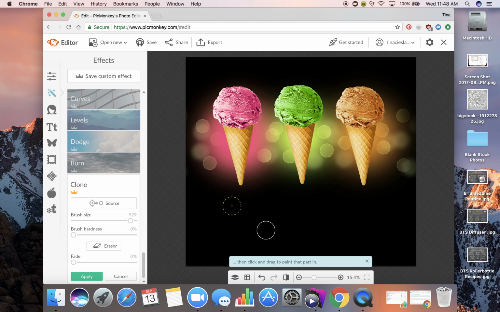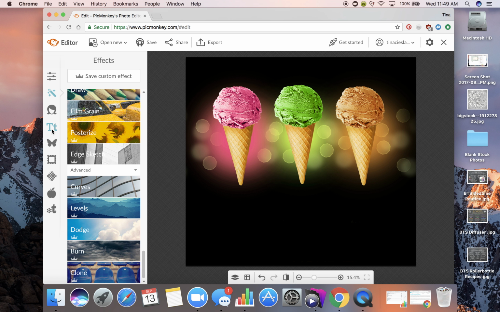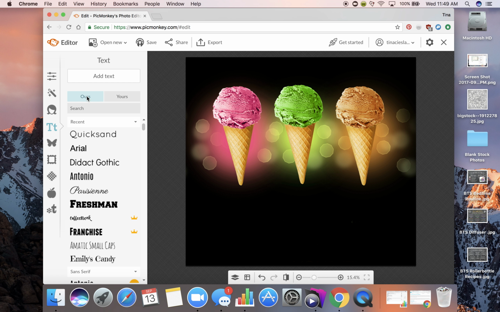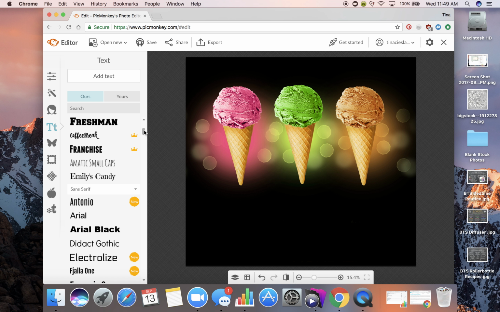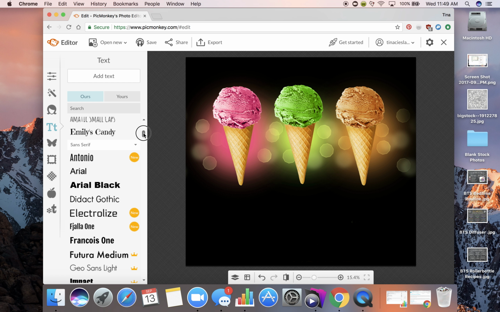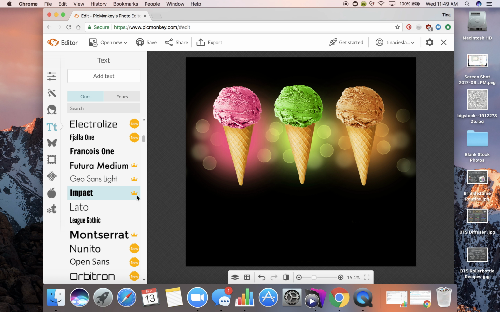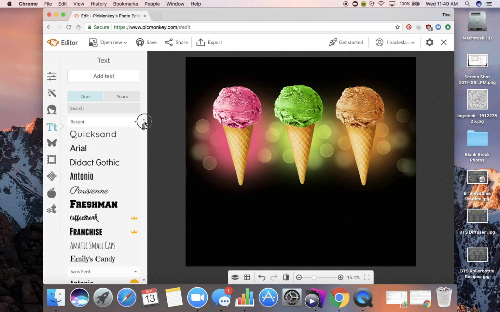So now what I would like to do is add the font back in. Over here, this is my font tool. So I'm going to click the font tool. Now I have all of their fonts. Here's an example of some things that are only available if you have the paid version. So here, this crown, those are paid version. Also the new ones, I believe, are only the paid version. So some of the really cute things that you might want to use are in that paid version.